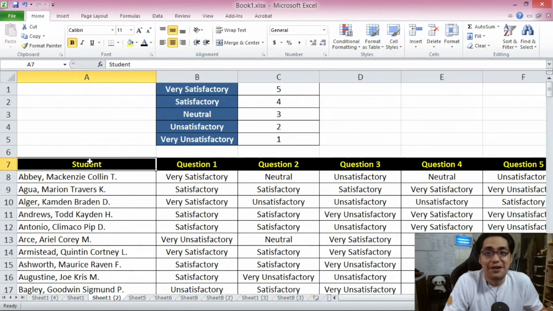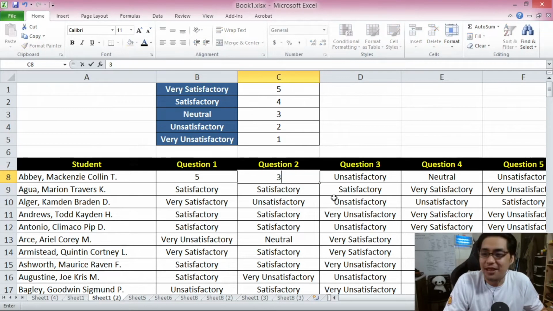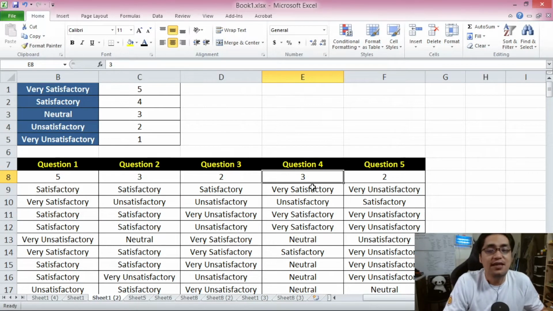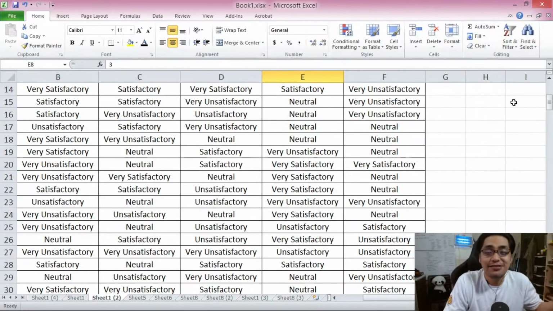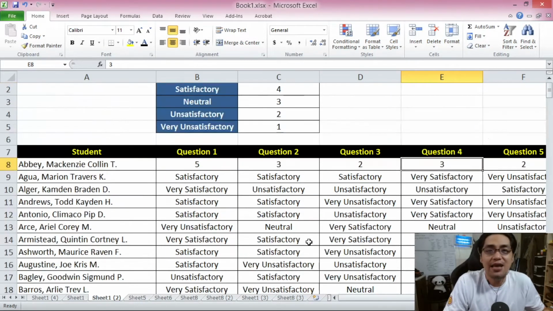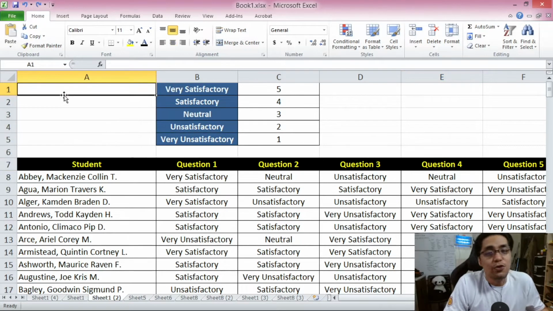Now, once again, many people who do not know the replace command will have to do this manually. Like, they will look at each and every answer and then assign 5 for that, 3 for this. This is, I think, a 2. This is a 3. This is another 2. Aside from the fact that it's going to be very, very slow, once you get to the middle part and your brain starts getting tired, your eyes start getting tired, there is a high likelihood of errors when doing the encoding process.